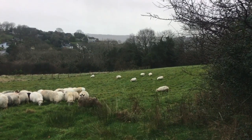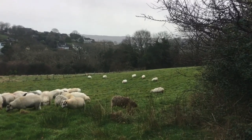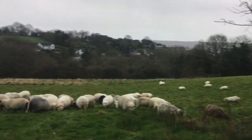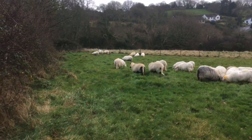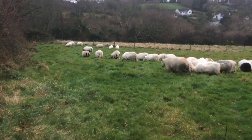So they're all here now. Well, they were here before, I just missed two. Not the easiest things to count when they're moving around. Yeah. They're enjoying the extra grass. See, there's quite a lot of shelters, quite a lot of trees at the far end, quite decent hedges, well, most of three of the four sides.